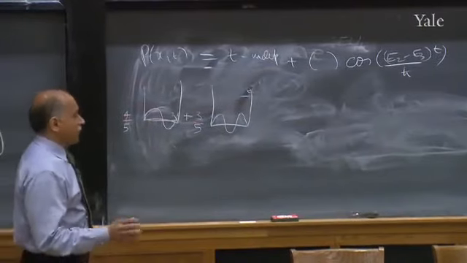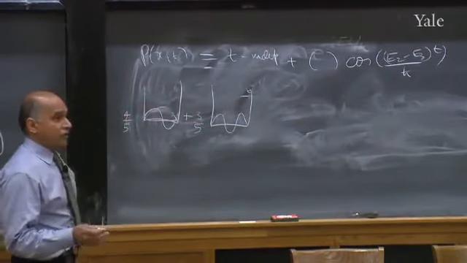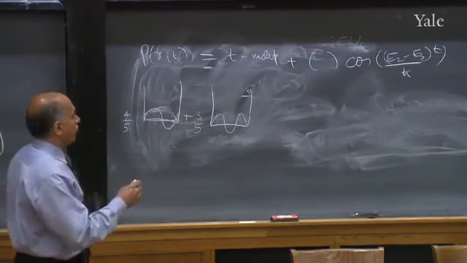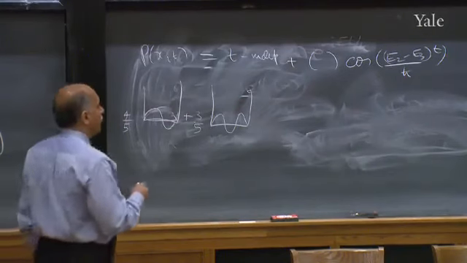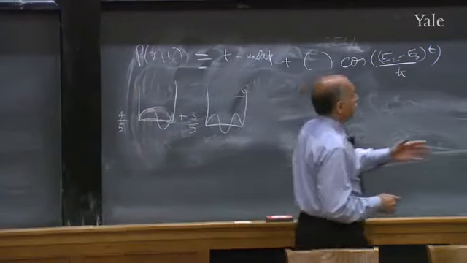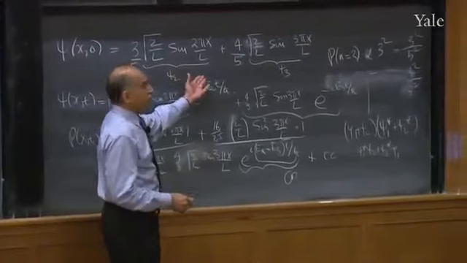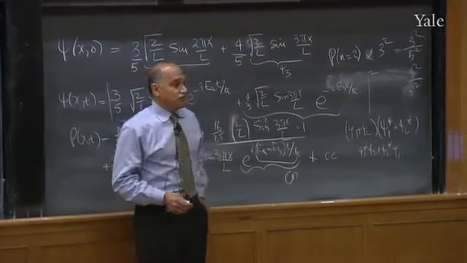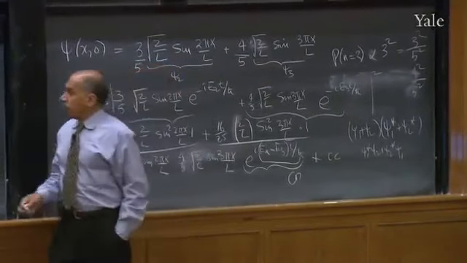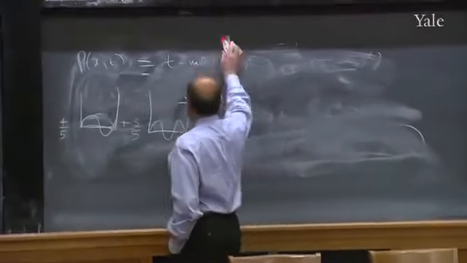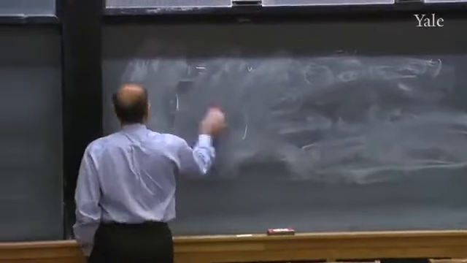The last problem, which I'm not going to do now, I will do next time, but I'll tell you what it is I want to do, which is really just mathematically more involved, but the idea is the same. Here I gave you the initial state on a plate. I just said, here it is, 3/5 times one function of definite energy, 4/5 times another function of definite energy. The problem you really want to be able to solve is when somebody gives you an arbitrary initial state and says, what happens to it?